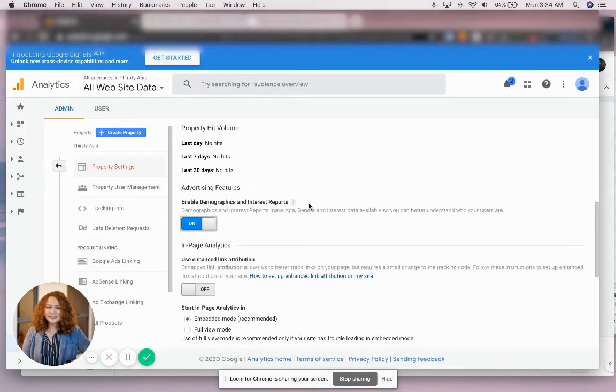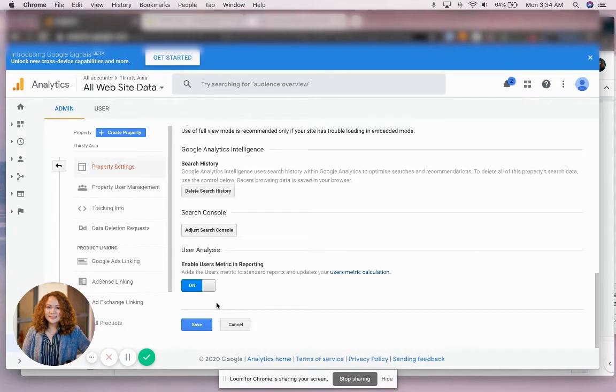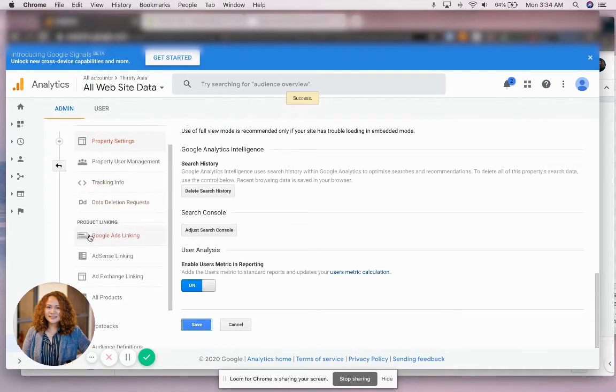Once you toggle this section, it will show you the age, gender, and interest data about your shoppers, so that in the future, if you want to do ads, you can retarget them accordingly. Speaking of ads, let's just save this. You can easily link this up right here.